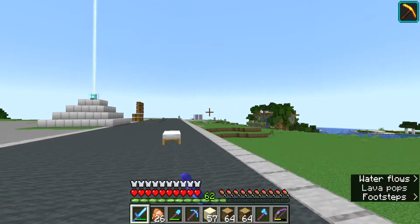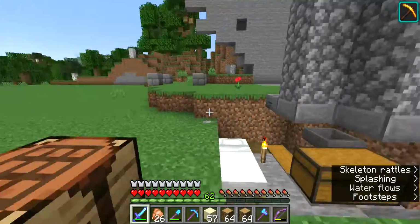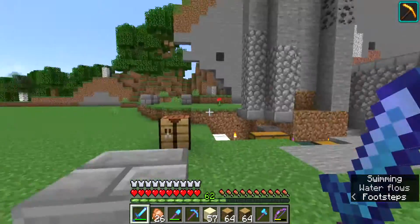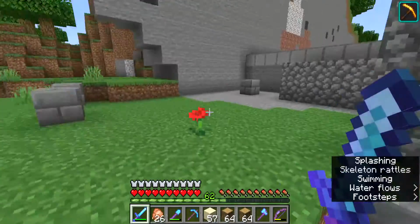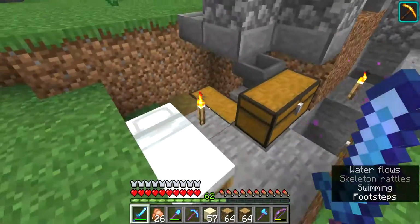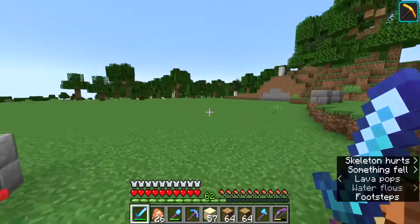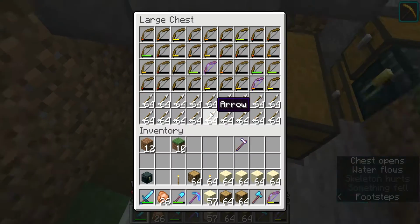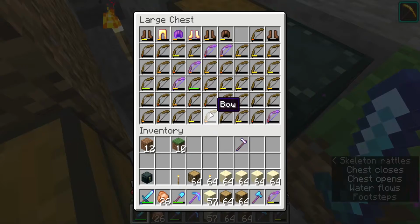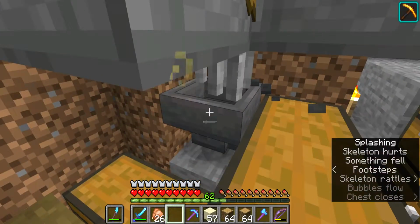Funny enough, that deepslate house over there was originally supposed to be here. You can kind of see the spacers for it, because I want there to be some sort of building around here, and I was working on a ranger building, and then it just kind of, I don't know. I don't know what palette I want. I'm not really sure yet, but I do really want a building here, especially because I continually run out of storage, and I just want a bunch of chests in here so that I can keep the bows and the different things, and have a grindstone around here.